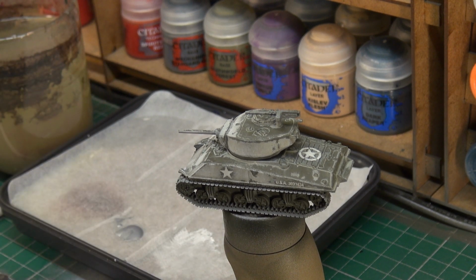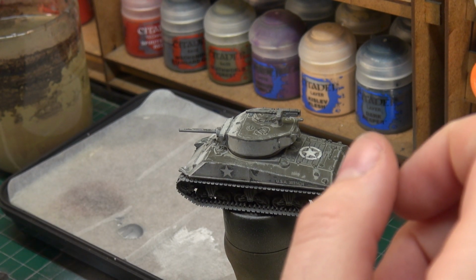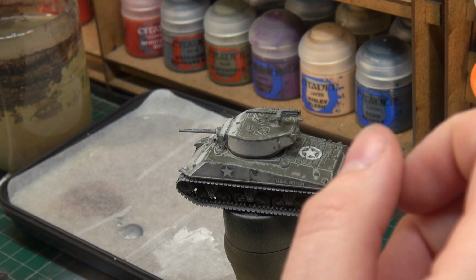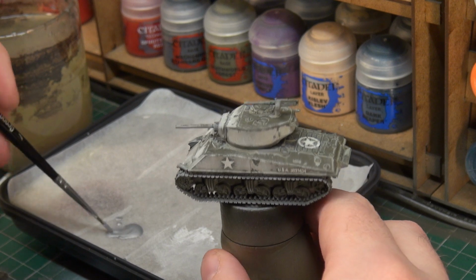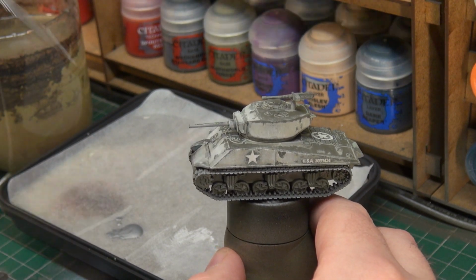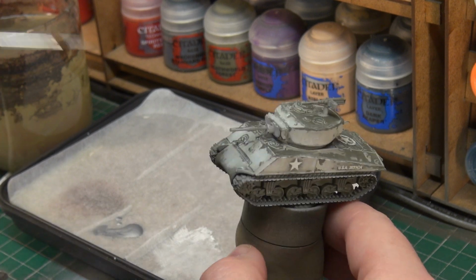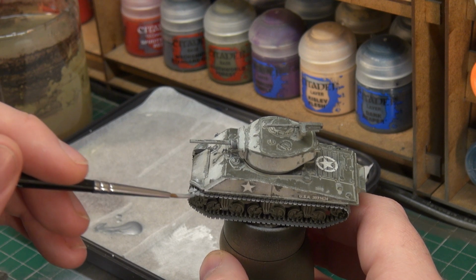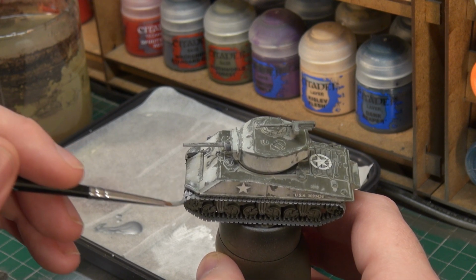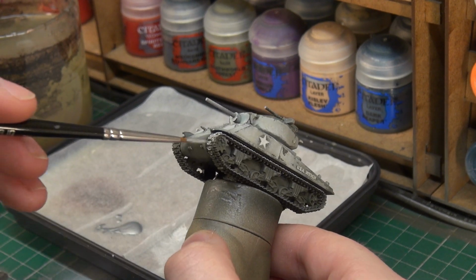Now, the reason I'm going shining silver for the track is because I'm going to be building up a mud effect, or I'm going to be applying a mud effect later on. And what we're going to be doing is using this as the brightest edges to the track. So a lot of it's going to be covered in mud, but the edges are going to be showing silver through it. So we're going to be base coating this, and then base coating all the other items. And when we come back, we can start into our weathering.